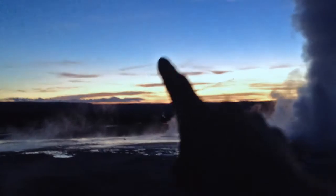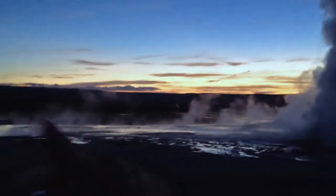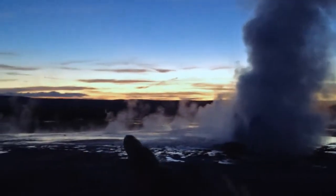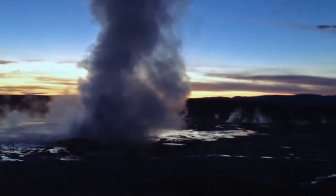And once again, I'm sorry for just the iPhone photos, but when I'm out in the field like this by myself, I can't always set up a cinema camera over here and haul it in and do fancy stuff. So this is the way that I'm able to kind of share ideas and concepts about what we can do with the light. Even though the light's waned a lot up here at the geyser, we're still getting reflection. So basically everything happening here is reflecting off all the pools down along here. So when this was pink, these were pink. And now that's starting to fade. It's still gorgeous. And I'm going to wait around for a couple more minutes and see what happens.